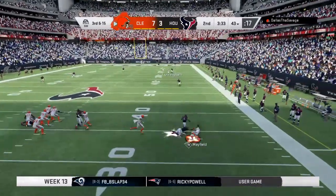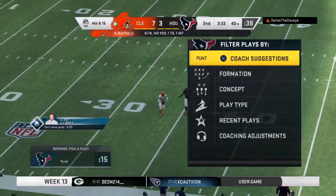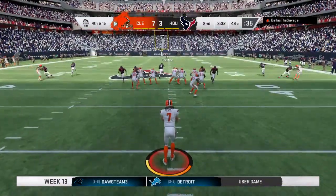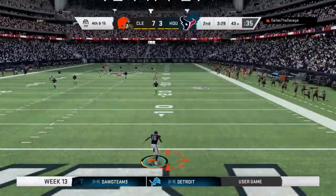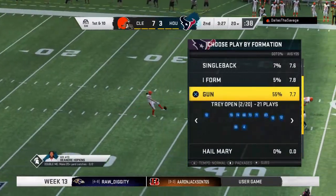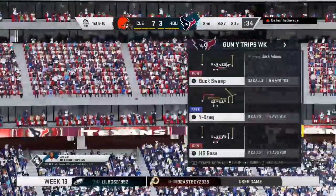Now he's forced out right, and he'll be hit as he releases it, and that'll fall incomplete. So it doesn't look like they're going to be able to build off the turnover. Well, the defense certainly did its part to get them the football, but you're exactly right. It looks like they're going to have to punt this one away, and it's not a turnover, but doesn't it feel like one after grabbing the momentum with the defensive play? Yeah, and they had all that momentum after getting the football, and now zapped right back in the other direction.